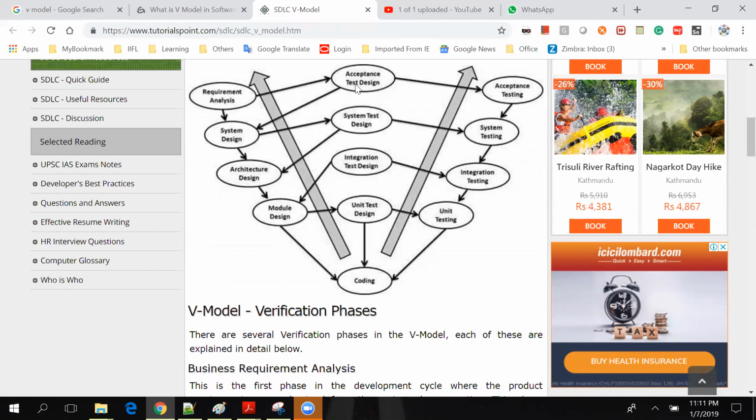They will do the design for their acceptance test cases. So when you need to do the testing, you don't have to write the test cases, right? Test cases were already written in this phase. So you can directly start the testing once the application is ready.